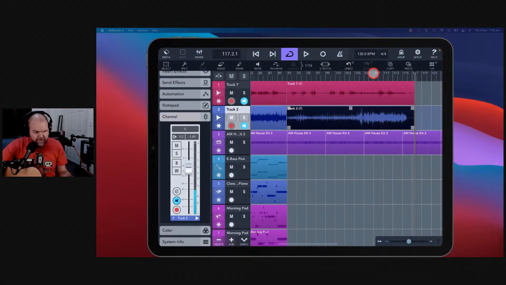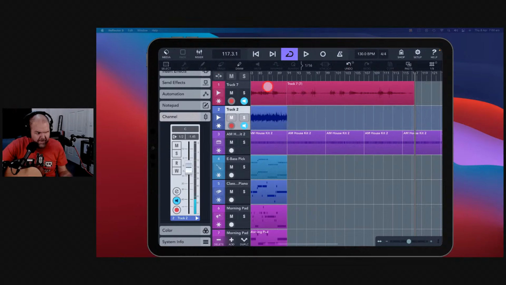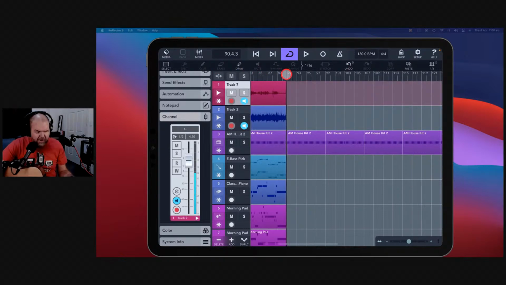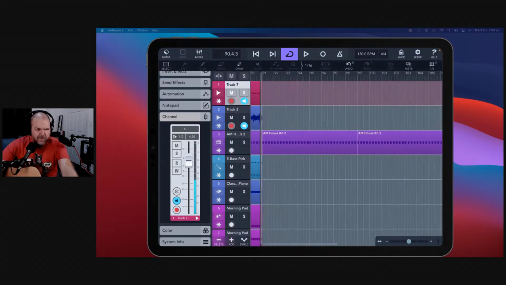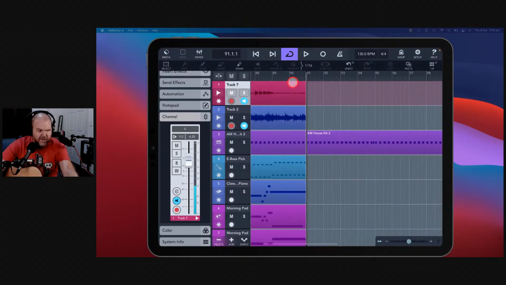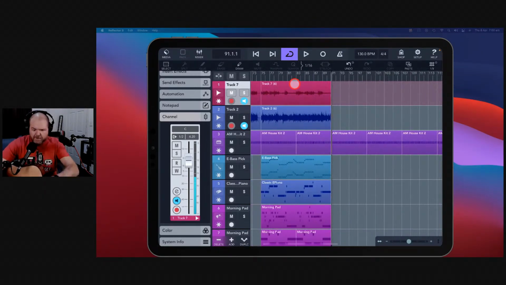I got an idea. So we'll delete all these and we'll redo that, because what we're going to do is the breakdown, and then when it goes back into the chorus, we're going to do the 1.21 as a background vocal to the chorus, so we combine the two and we do the 1.21 right throughout as a bit of a relapse to the hook, if you know what I mean. You'll get it when we get there. So we'll hit the record button.